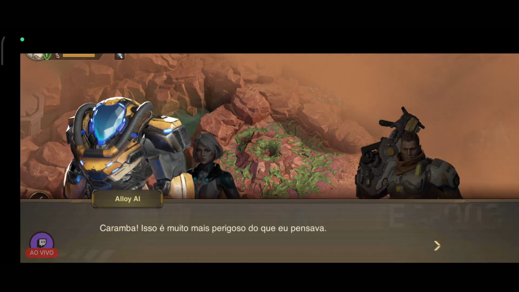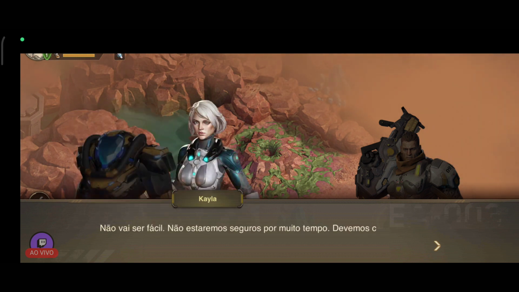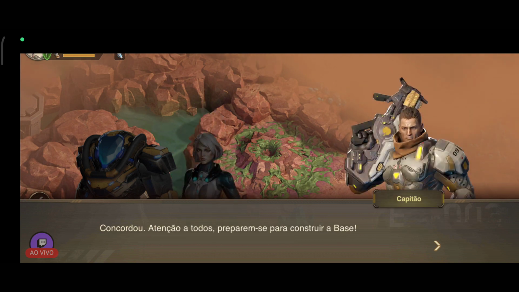This is a lot more dangerous than I thought. It's not gonna be easy. We won't be safe for long. We must build our base as soon as possible to take shelter. Agreed. Attention, everyone. Prepare to build the base.